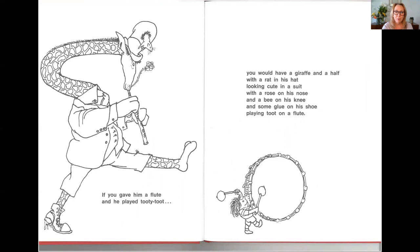If you gave him a flute and he played tooty toot, you would have a giraffe and a half with a rat in his hat, looking cute in his suit with a rose on his nose and a bee on his knee and some glue on his shoe, playing toot on a flute.